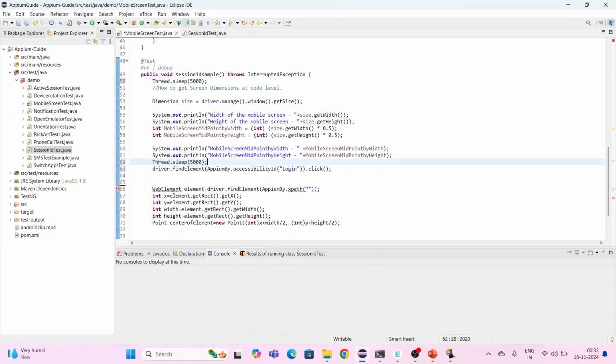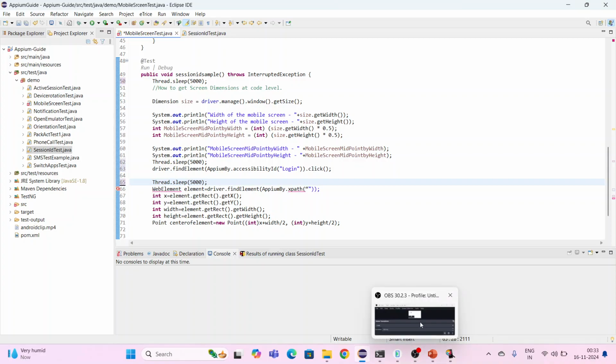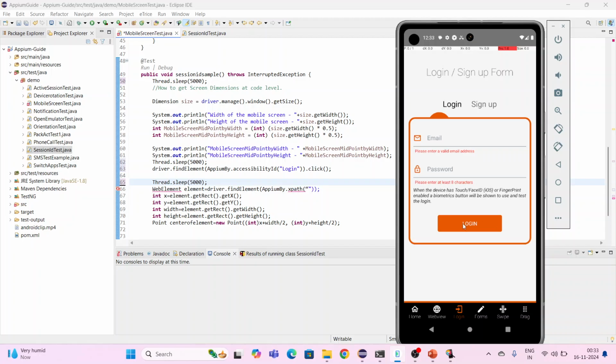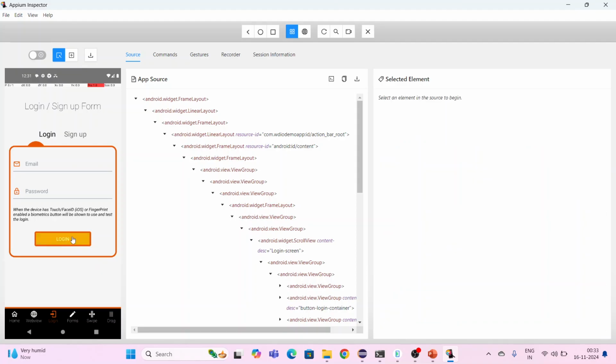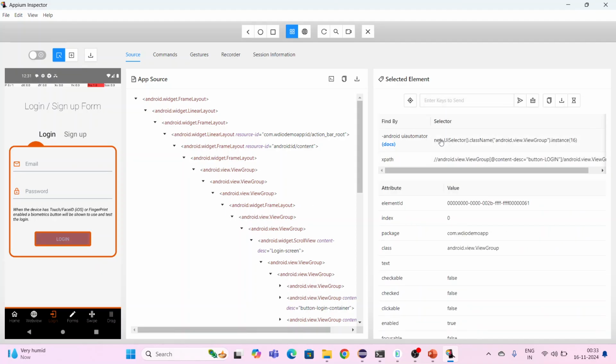Same thing I have to do here, and here I have to provide the value of this. I have to click on this element, so I have to get the locator value for this one. Locator value I provide. So this is the locator, I copied it. I have to use UI automator.